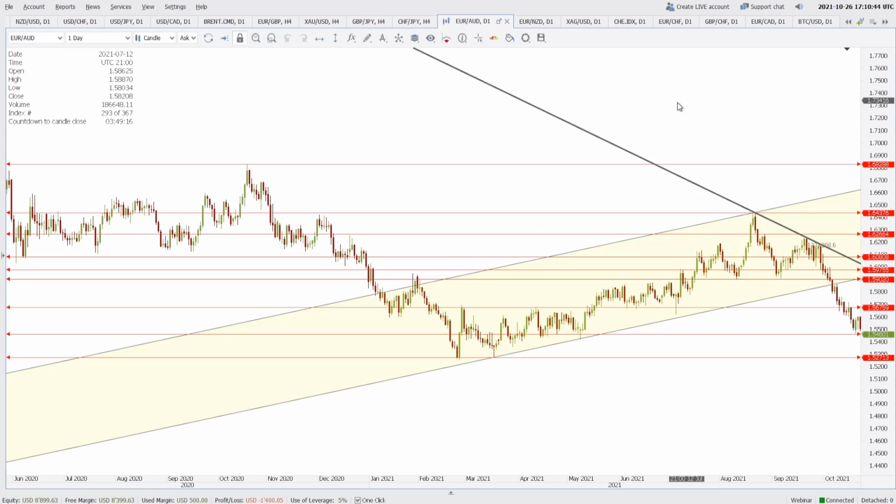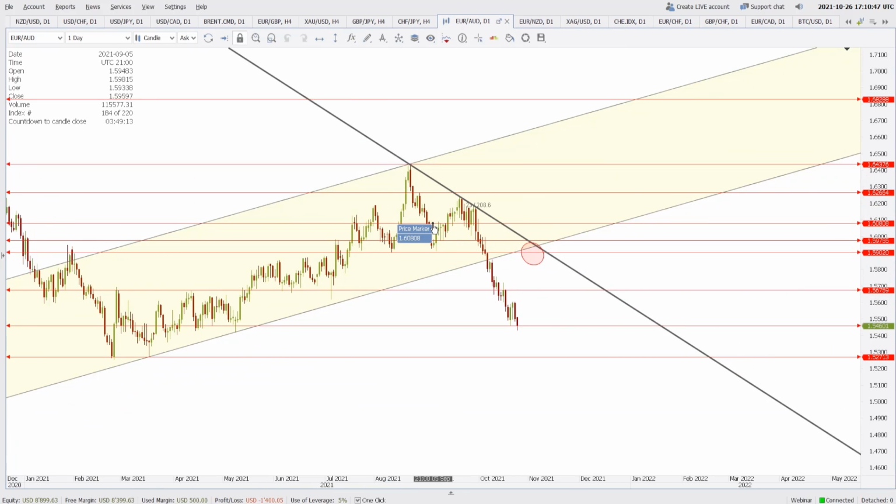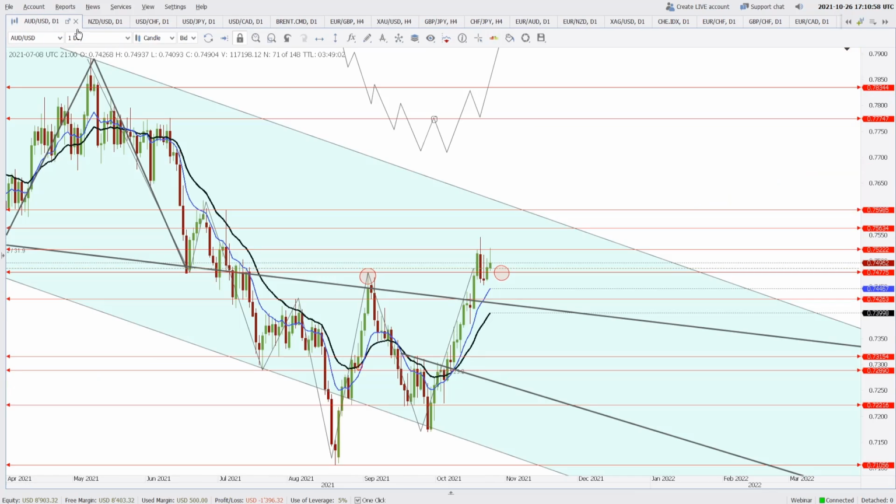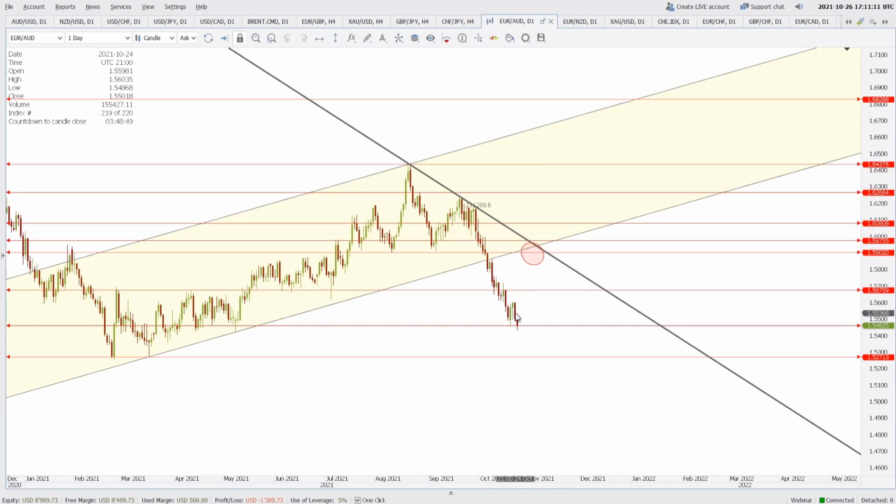Talking about the euro Australian dollar, euro is weak against the Australian dollar. There is no doubt about it. Australian dollar went above the 0.7500 psychological handle and was trading right above 0.7500 for most of the day, and now it has slipped below 0.7500 and is trading very close to it. Maybe it will give a close higher than 0.7500. But here EUR/AUD is going down because euro is not able to hold. So if the price closes below 1.5458 today, we may be witnessing 1.5271 in this market.